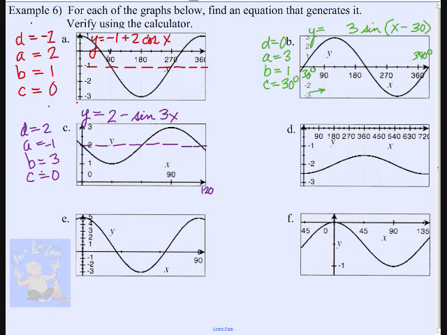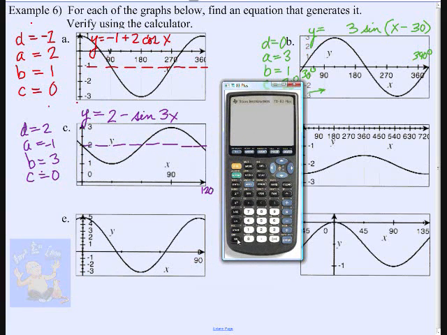Alright, so let's pull over our calculator and check for some foolish error. Believe me, it's easy to do. We're going to start off with adjusting our window. This time we're going to start our minimum at 0. Our maximum is going to be at 120. Our scale is going to stay 30. Our y min will do just like we've got here. It'll be 0. And max will be 3. And the scale, we'll put it at 0.5. I try to match it to the graph that you're looking at.